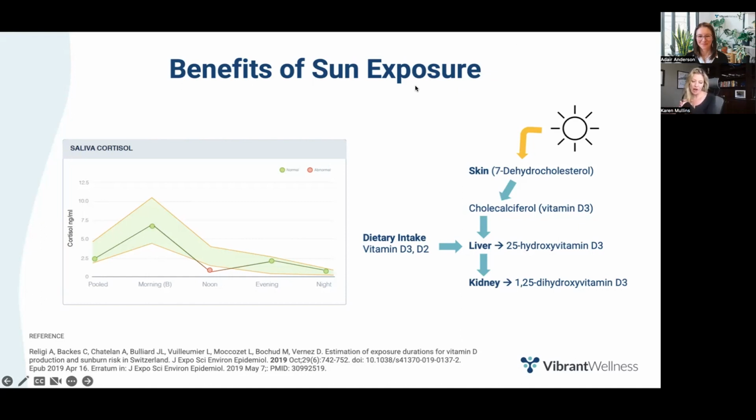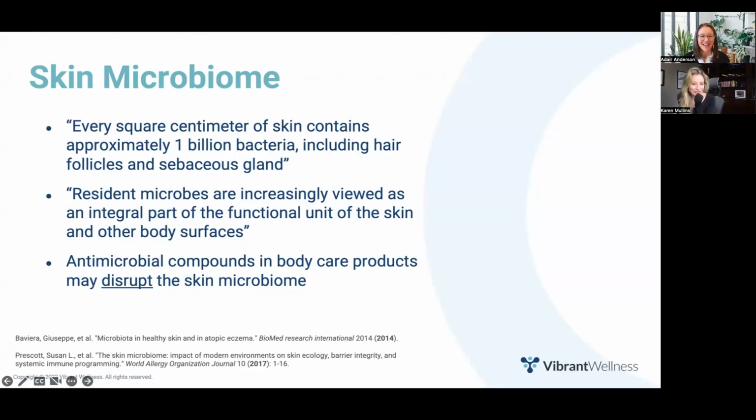What else? We want to talk about the skin microbiome disruption. If you want to just touch on that a little bit. Yeah. So the skin microbiome, it's fascinating, research is still being done on the microbiome. We've got microbes living in and on us, and they outnumber us 10 to 1 if you're thinking about just cells, and then genetics, even bigger than that. And they live everywhere, including our skin. There's actually more similarity between your elbow microbes and my elbow microbes than your elbow microbes and things living in your nose, for example. So it's very site specific. Every microbe is going to use a different type of energy.